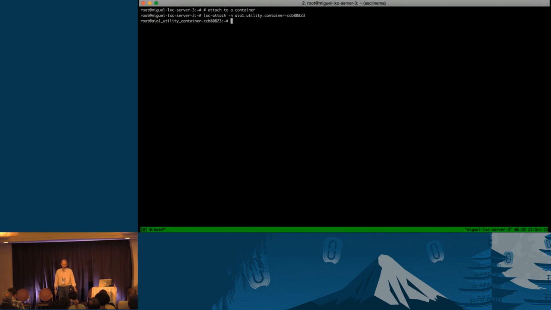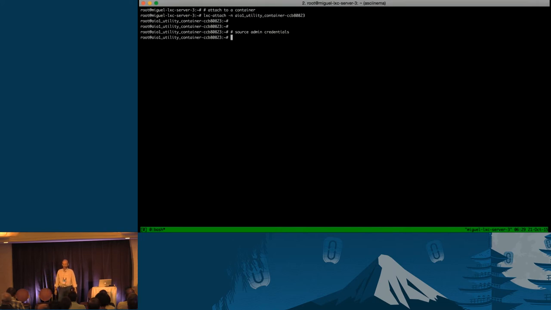The utility container is a container that we install where all the command line clients are set up for you. The same way you go to Horizon, which is also installed, to do your GUI access to OpenStack, you can come to the utility container to do your command line access to the cloud. So here I logged into that container with LXC attach. A couple more enters, yes. That still works.